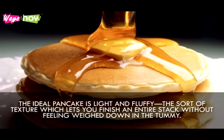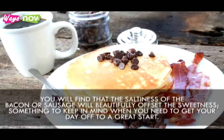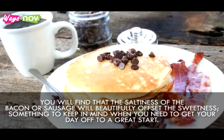The ideal pancake is light and fluffy, the sort of texture which lets you finish an entire stack without feeling weighed down in the tummy. While maple syrup and butter are de rigueur, a side of bacon or sausages turns it into a healthy and nutritious breakfast meal. You will find that the saltiness of the bacon or sausage will beautifully offset the sweetness, something to keep in mind when you need to get your day off to a great start.